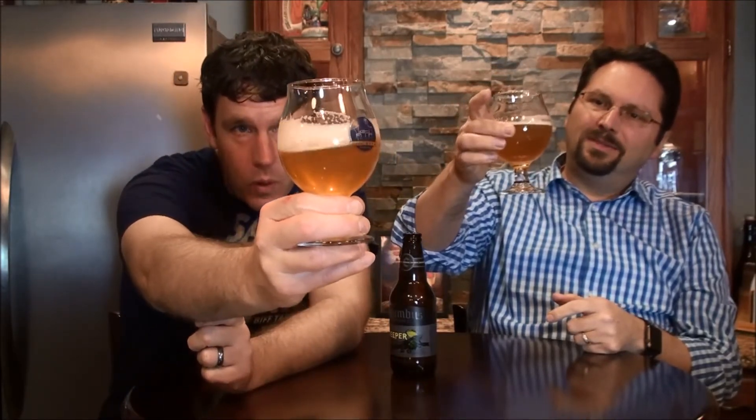10% is one that we wanted to try. 10%, 100 IBUs. Columbus Brewing in Columbus, Ohio. Let's do it. I mean, it's not haze broth — it's kind of clearish, it is clear. It's a beautiful golden orange color. And the description says heavy on malt, so I would expect it's going to have some good malt to it. Creamy white head. Let's get the nose.